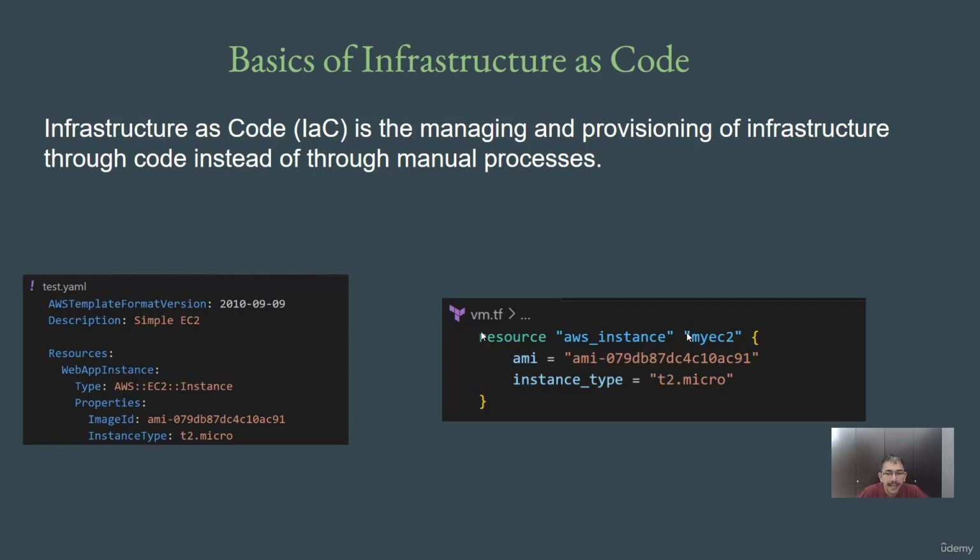Similarly, on the right hand side, again you have the code to create a new server in AWS through the IAC tool Terraform. Both will go ahead and create a new server in AWS, but you see the code is a little different. But the common thing here is that the infrastructure is getting deployed through code. Nothing is done manually. Now, depending upon the organization and the type of requirements, the IAC tool that you will be using will also change.